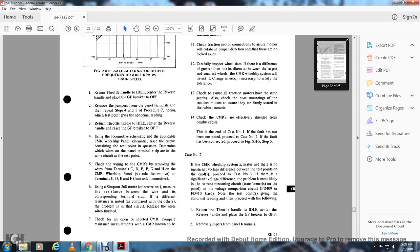Case number 2: if the continuous measurement relay, which is the wheel slip relay, activates and there is no significant voltage difference between the test points on this car, proceed with case number 3. If there is a significant voltage difference, the problem is most likely with the current measuring circuit of the transformer on the panel, or the voltage comparison circuit of the FD-409 or FD-410 car. Note the test point with the abnormal reading, then proceed with the following.